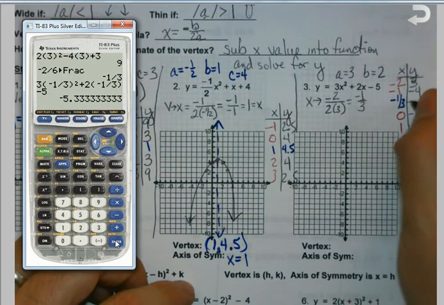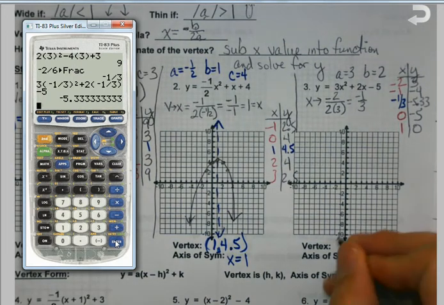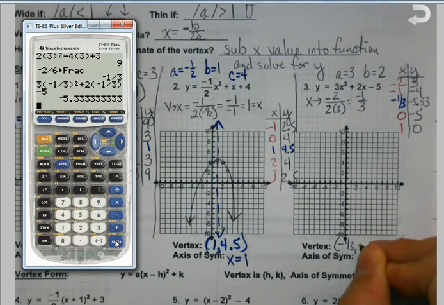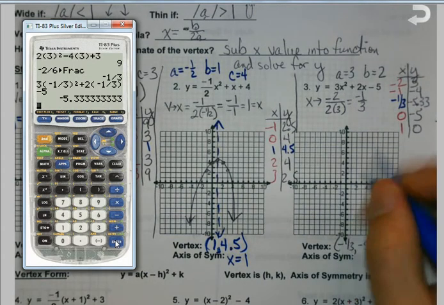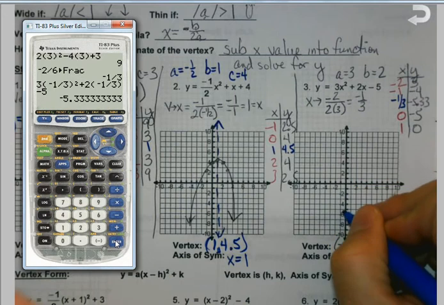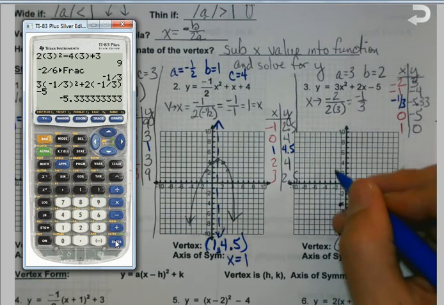Now, if you want to put the decimal, you can. I don't have an issue with that. Negative 5.33, you could call it negative 5 1/3. I'm fine with that too. Now when I go to plot these, like I said, I'm going to be a little bit cautious because I'm not going to quite get the symmetry that I want. But again, we're not going for perfection. We're trying to understand how all of these are going to fit together.